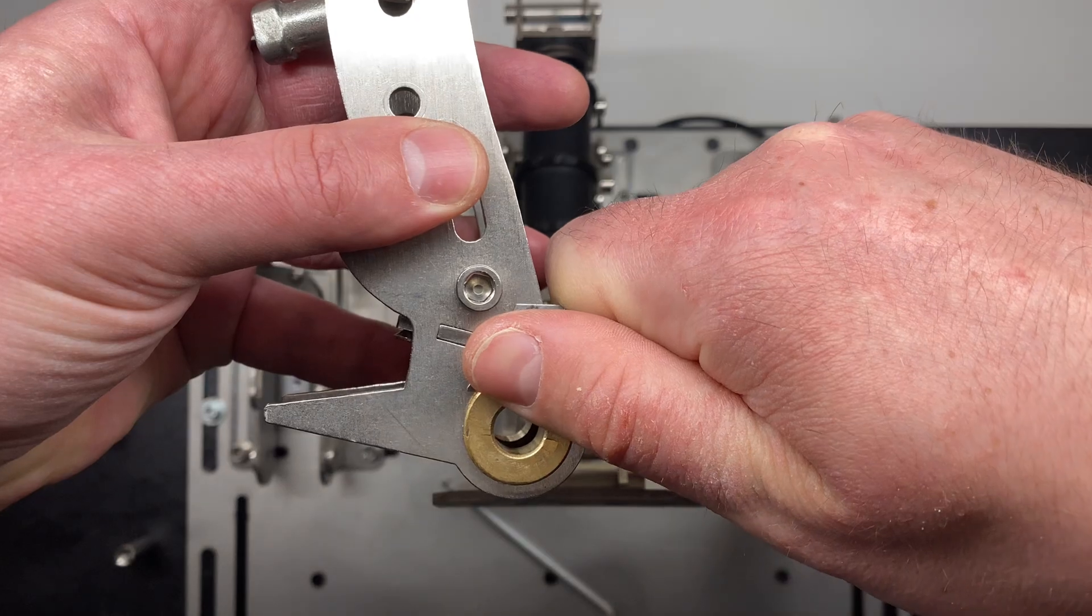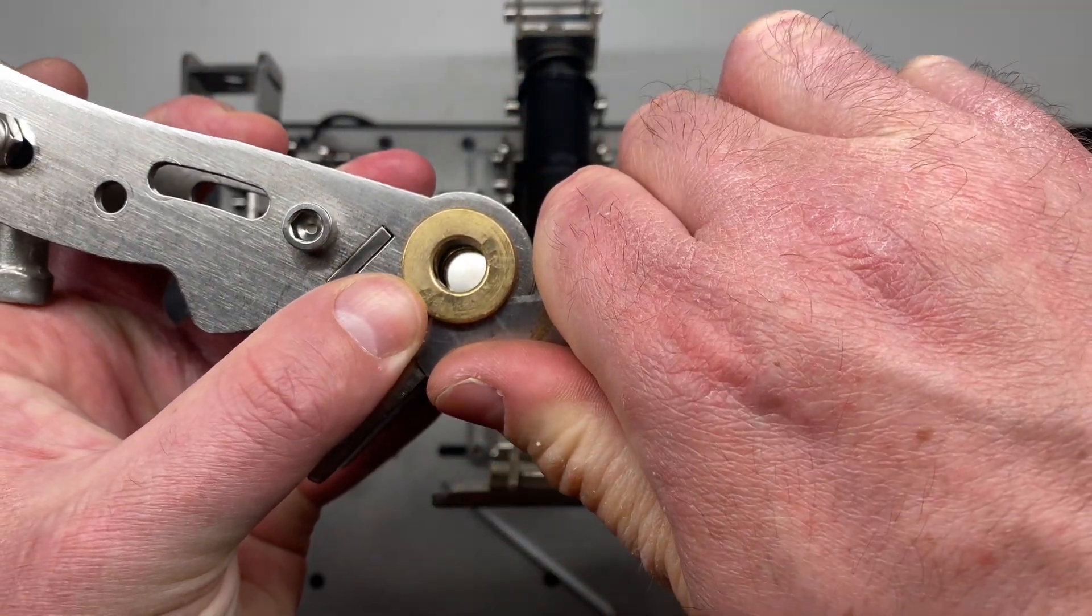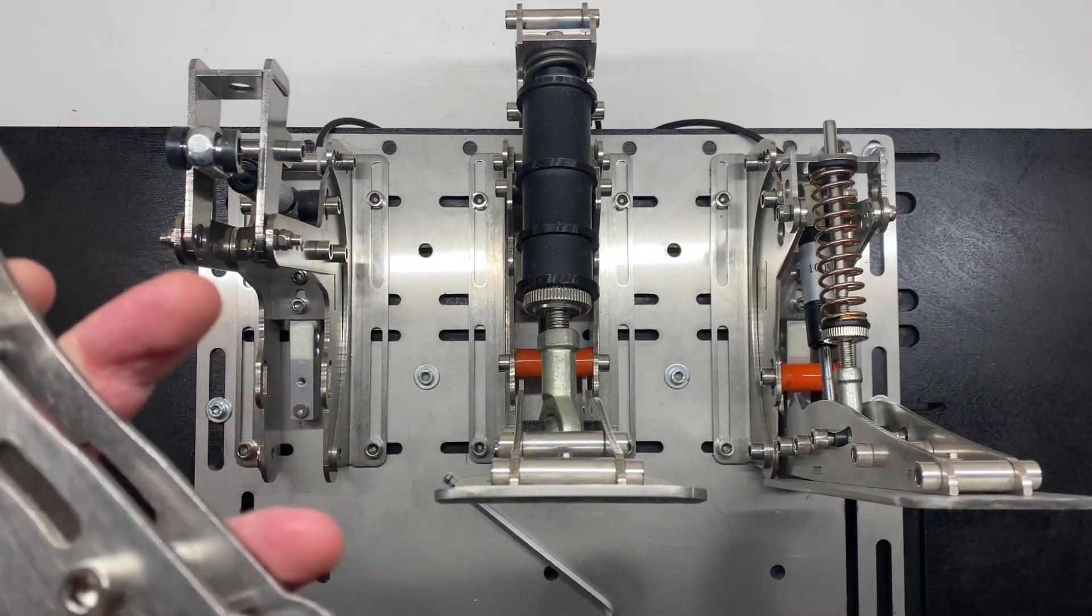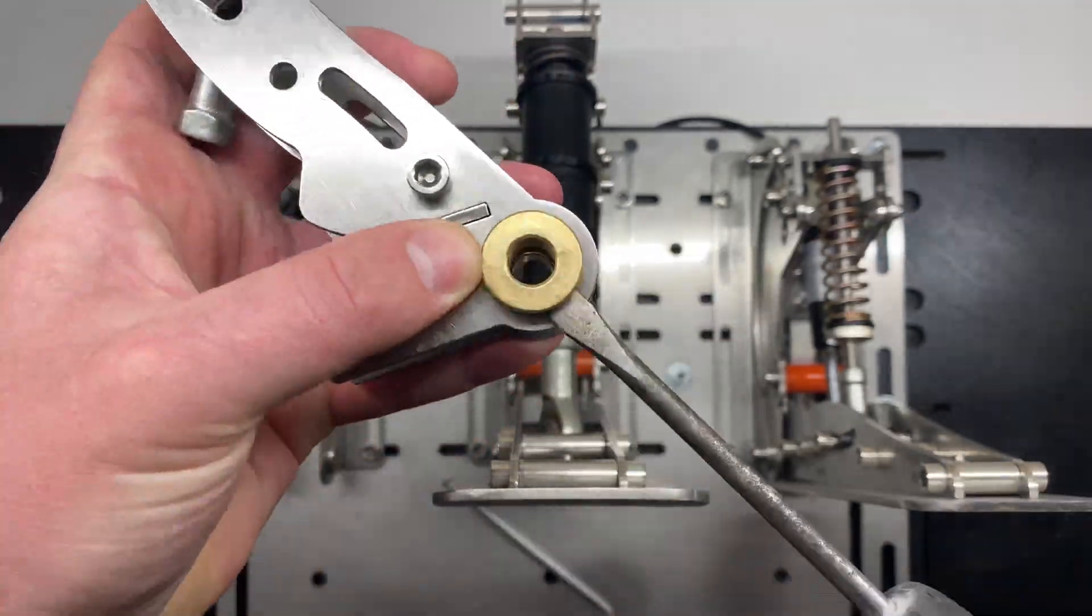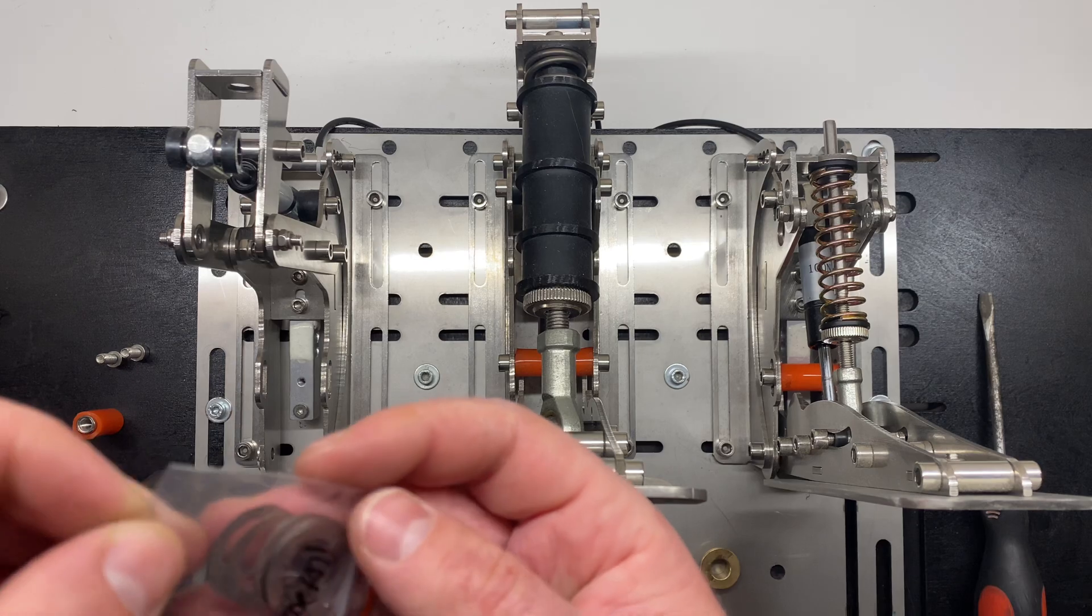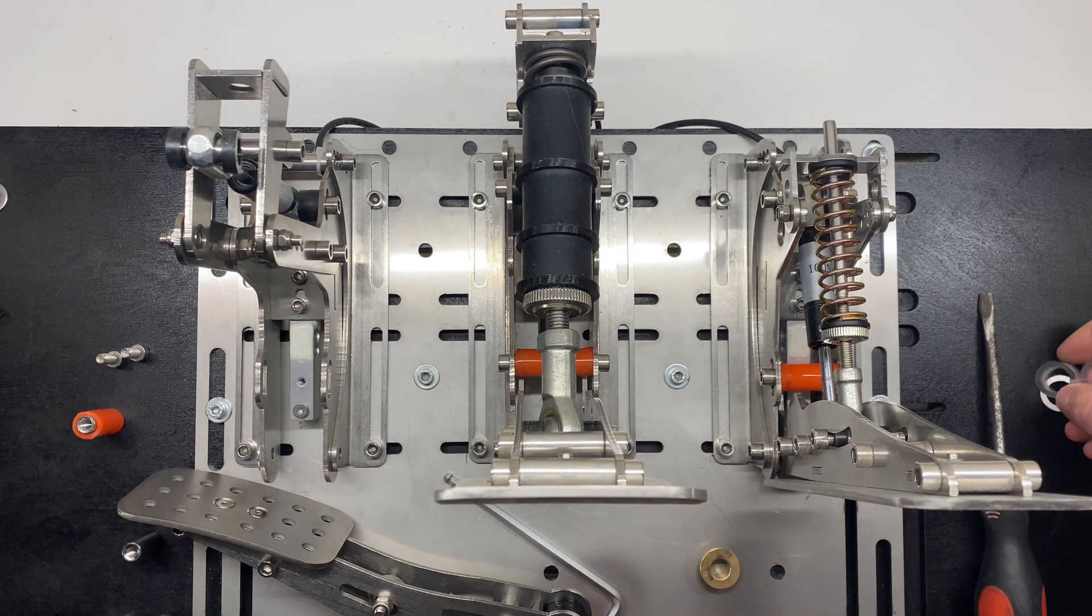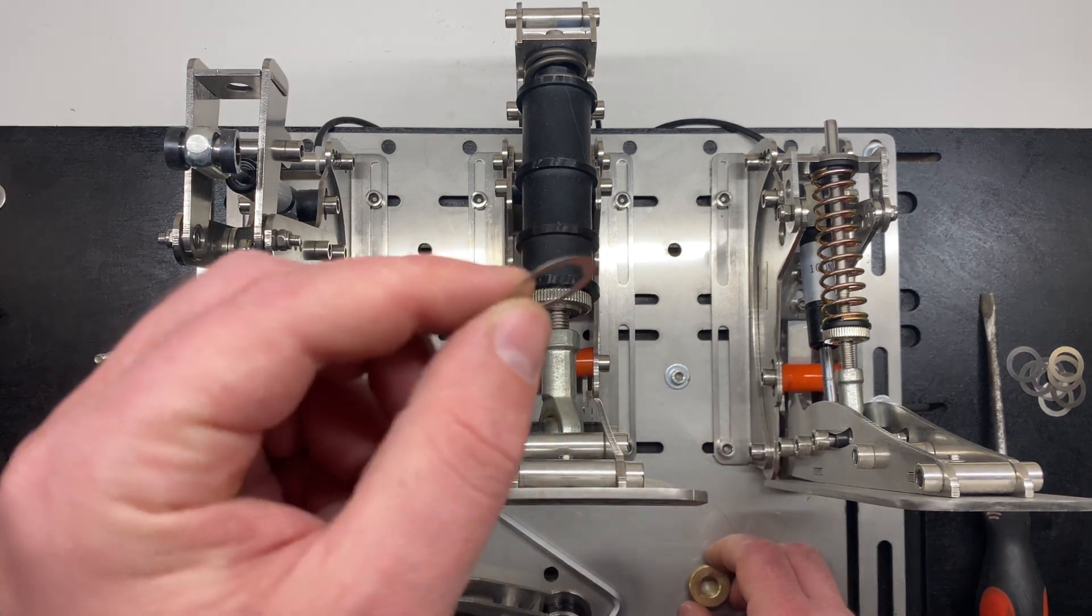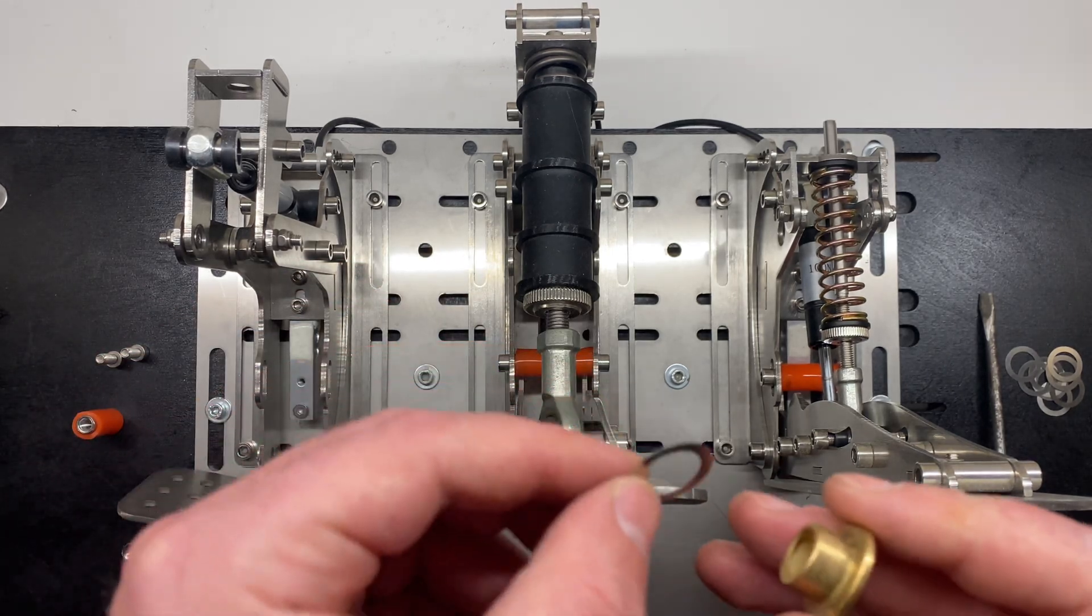Fortunately, the currently produced pedals are better fitted and adjusted with spacer washers. To keep the overall modification cost low, I will also use spacer washers, but I will place them on the inner side of the brass sliders. The manufacturer uses slightly smaller washers and places them between the sliders and the pedal base. I will place them between the pedal lever. I believe it will allow for a better contact area between the lever and the pedal base and make them stiffer.